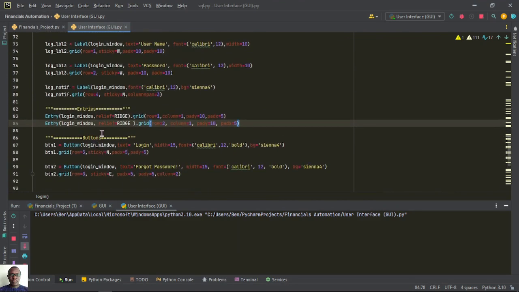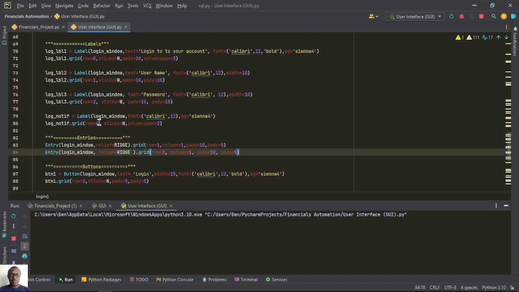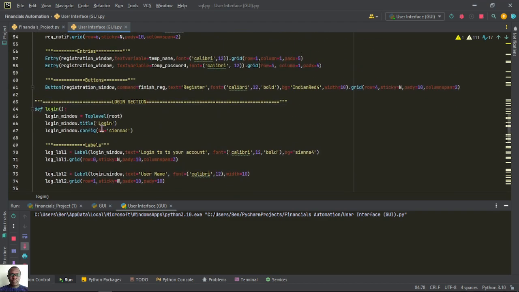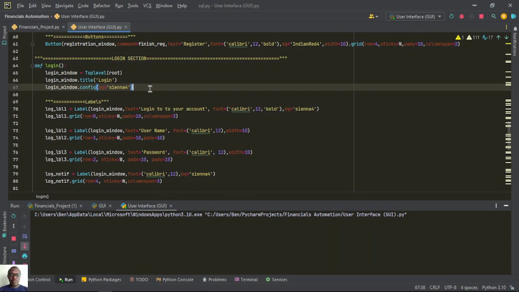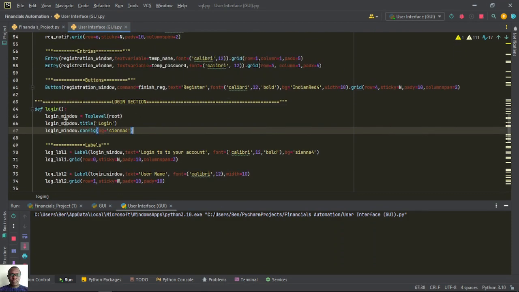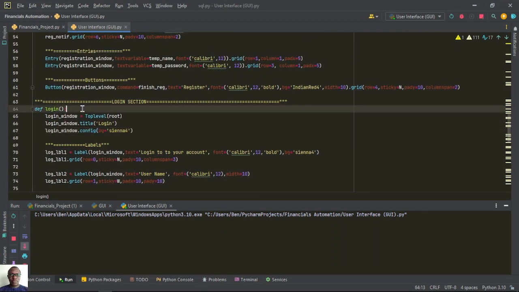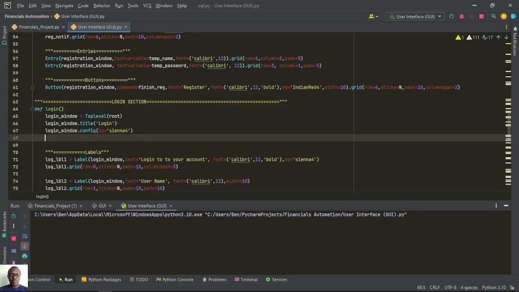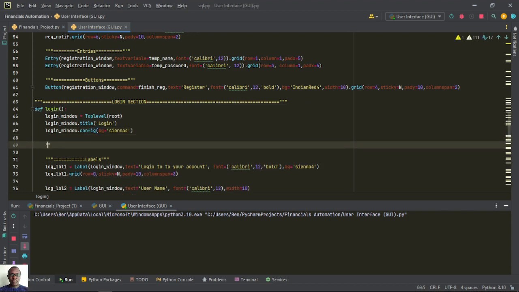But before then, we need to create variables for these entries. We'll come up here and create the variables. Let me just call them vars to mean variables.